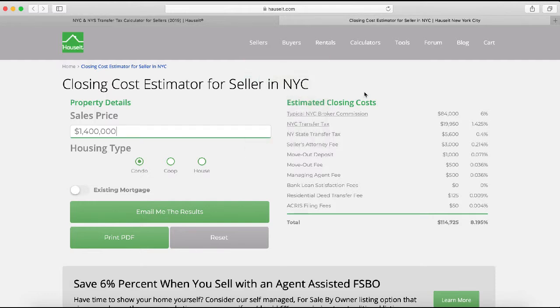Another option, if you have less time, you could consider the 1% full service option. Gives you the same indistinguishable approach to a sale transaction as if you hired a traditional agent. You're just paying a lot less. So there's a number of options out there to save some money.